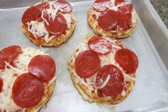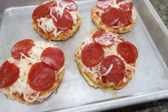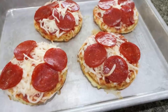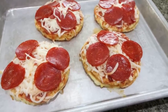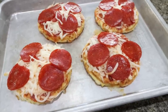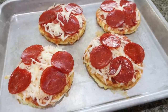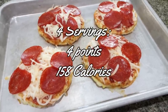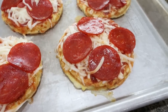Look how amazing these look — it smells like my local pizzeria in here! Not only is this pizza, but it's a low carb pizza with all the flavor. You will not miss the crust with that chaffle base. You can eat them straight out of the oven, but since this is meal prep, I recommend reheating them in your air fryer, toaster oven, or regular oven to get them crispy again. I'll store them on the baking sheet in my refrigerator and have one every day for lunch, most likely with some crunchy snack and fruit.